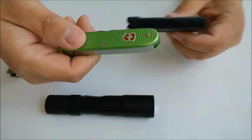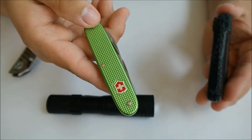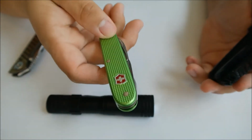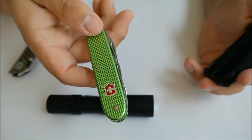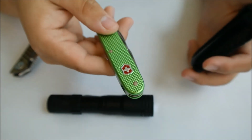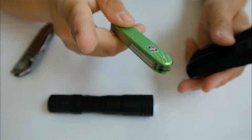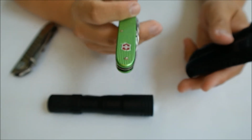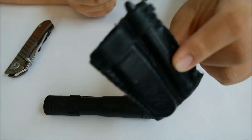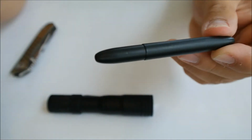Yeah, Apocalypse Green. It's a very rare color. A lot of people love it. The camera's not doing it justice right now because the light is reflecting off it weird, but in person it's very, very green. It's like a candy apple kind of green. It's also got the red shield, which is actually darker in real life than in the video. I can see off my little LCD screen on my camera, but pretty cool. I've got it in my little leather carry case there, or my pocket caddy type deal.